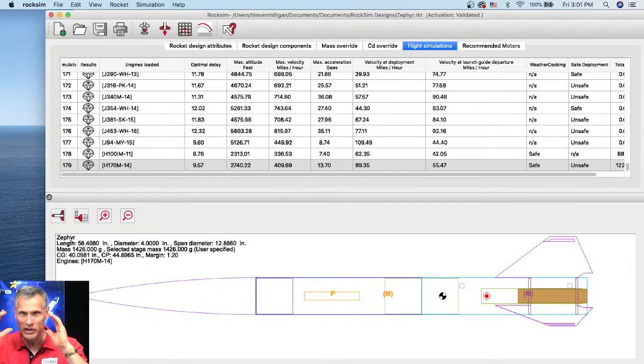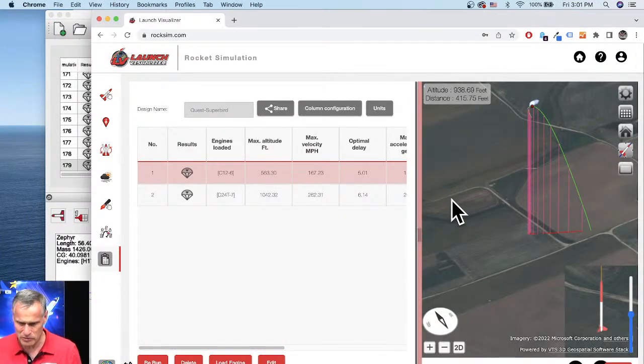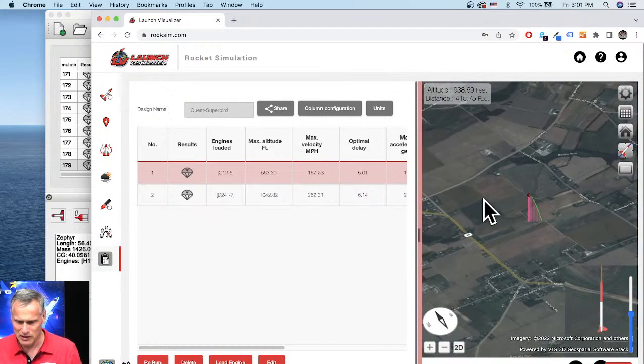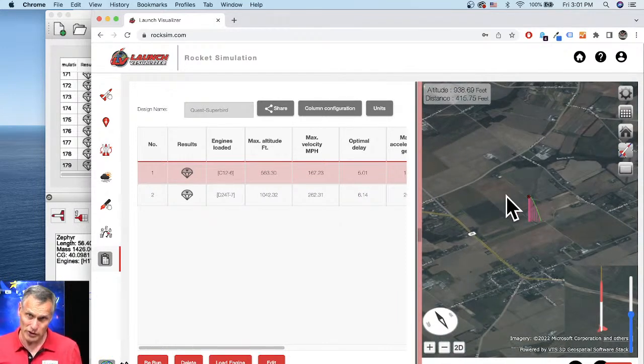It's using the map that we use, Bing Maps. Here, this background, that's Bing Maps. But the actual altitude, so Bing Maps says at this point you should be X number of feet above sea level. But in RockSim, that map is a flat map that Bing provides. And then we overlay that map on top of a grid map, which has all the terrain on it.